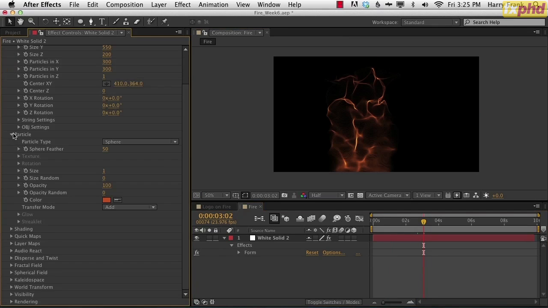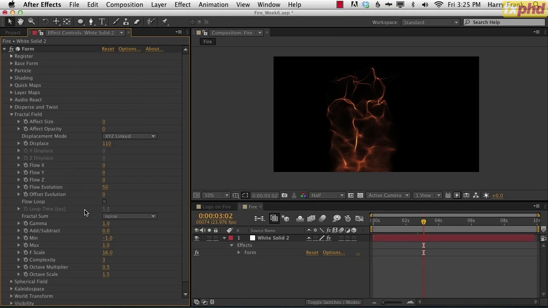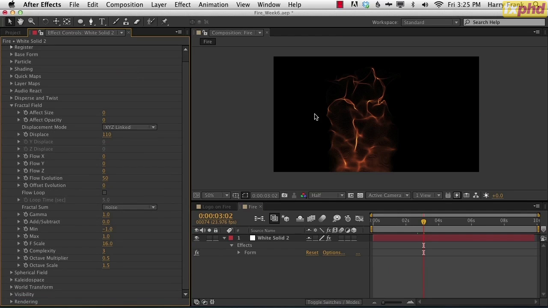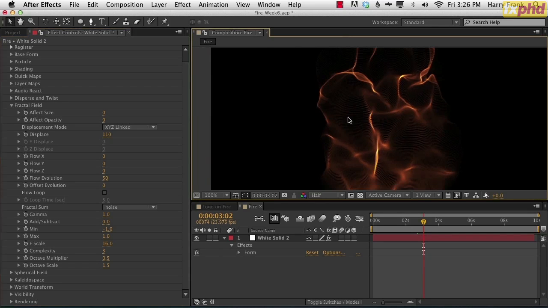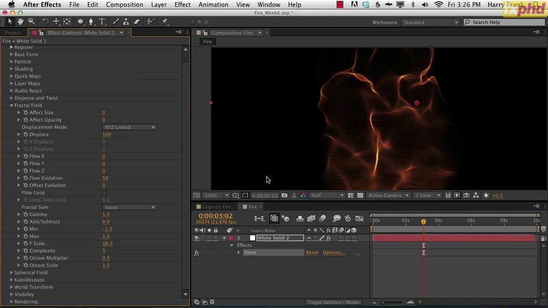Other options we've got with the fractal field. See down here, fractal field, fractal sum. I think I described this once before, but basically, we're working with a fractal map that goes from essentially black to white, or we can consider it 0 to 1. So right in the middle, a value of 0.5 means that the particle is not displaced. So if that map at any given point reads that value of gray or 0.5, it doesn't displace. If the value increases above gray towards white, the particle will move in one direction, and as that fractal field goes towards black, the particle will get pushed in the opposite direction, and that's what this amount is here. So right now we're displacing things 100 pixels in either direction.